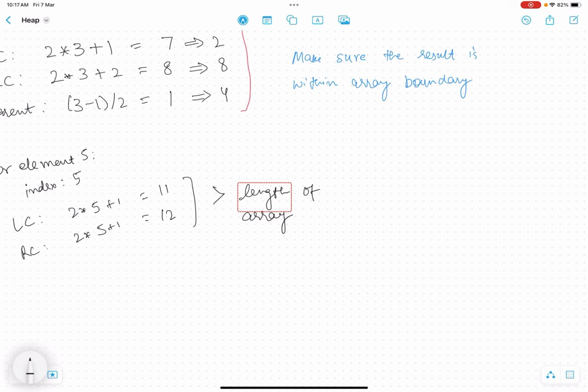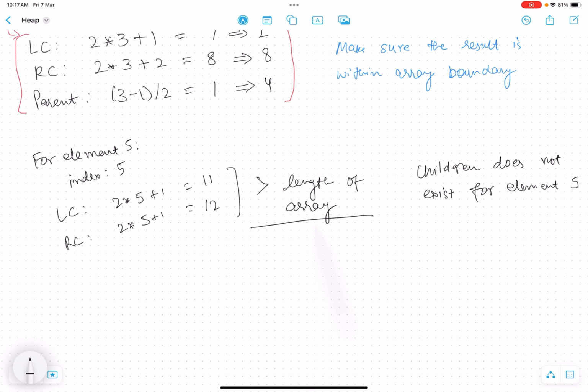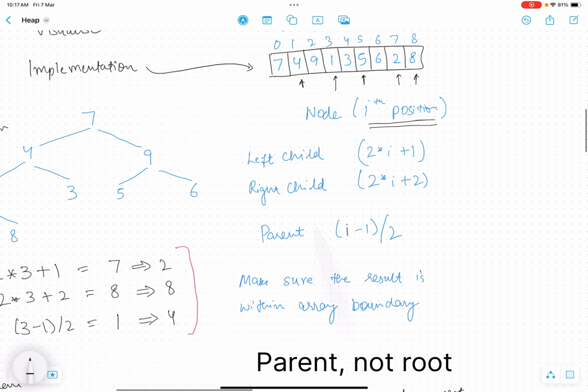So we can say children do not exist for element 5. We have to make sure of this boundary condition. One more thing that we have to take care of is finding the root. As you can see from the array, you can get the parent of every element, but not of the root itself.